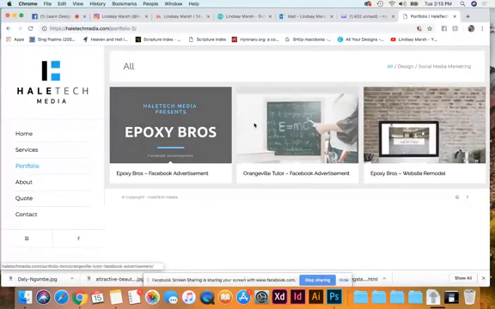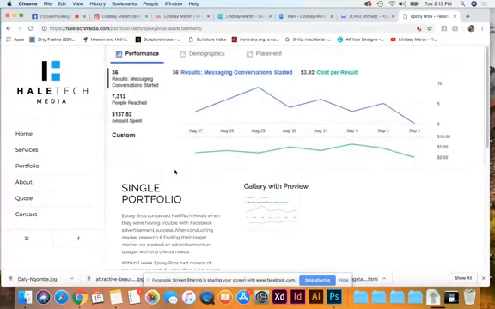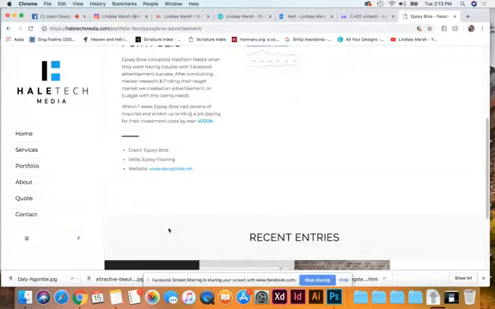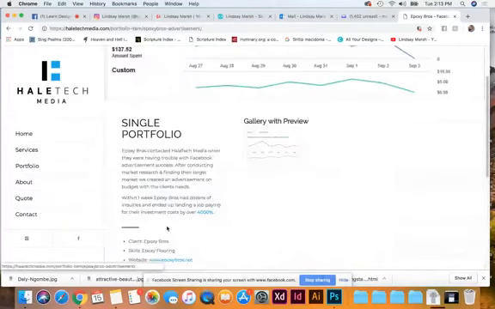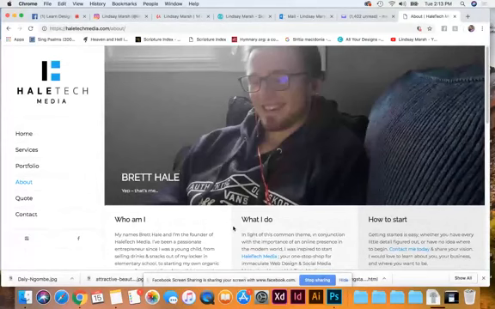Okay, so I have a couple of these. We're just going to click on the first one that we see. Okay, so there's kind of an image. I'd love if that image was sharper, but this is a screenshot, so I understand if it can't be super sharp. But this is kind of talking about results. So he put that right there in the center, which is nice. Okay, so this is nice overall. I really like the menu system on the left.